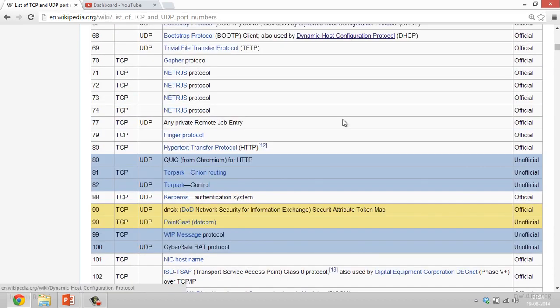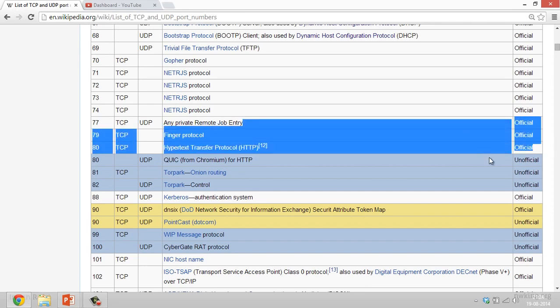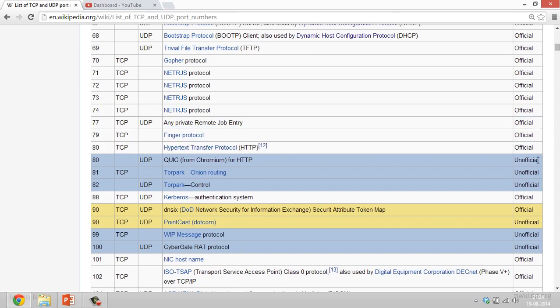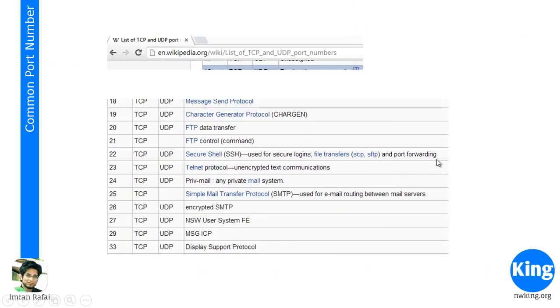Some of them are official port numbers, which means there is an RFC and a standard, and some are not official, like Chromium. They say UDP port 80 is QUIC for Chromium, for HTTP, but it's an unofficial port. So there are so many common port numbers, and port numbers are what enable this traffic to go and come back and be delivered to the right applications, right?